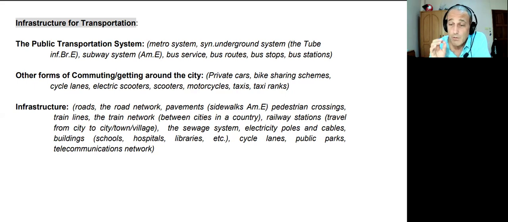And so many governments have decided, okay, we need to rectify this problem. We need to alleviate this problem and encourage people to cycle, but we need to make it safe for them. So we build separate cycle lanes. And hopefully this is a trend that will continue, because I think cycling has to be part of the future, not only because it's a form of transportation that's not polluting, but it's also very good for people's health. And health is another major issue for people living in big cities, because the lifestyle is often very unhealthy.